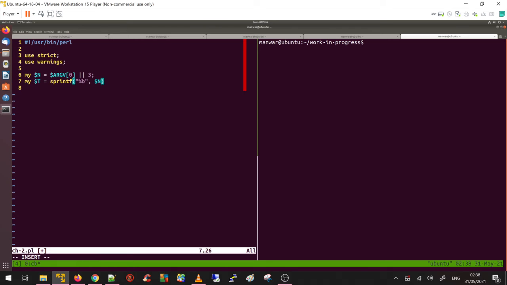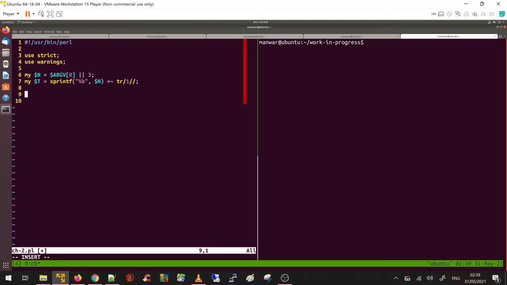And then I want to count the 1 bits. So I'm going to use tr with a count of 1, and that should give me the total number of 1 bits in the binary representation of the given number. So that's my $t.